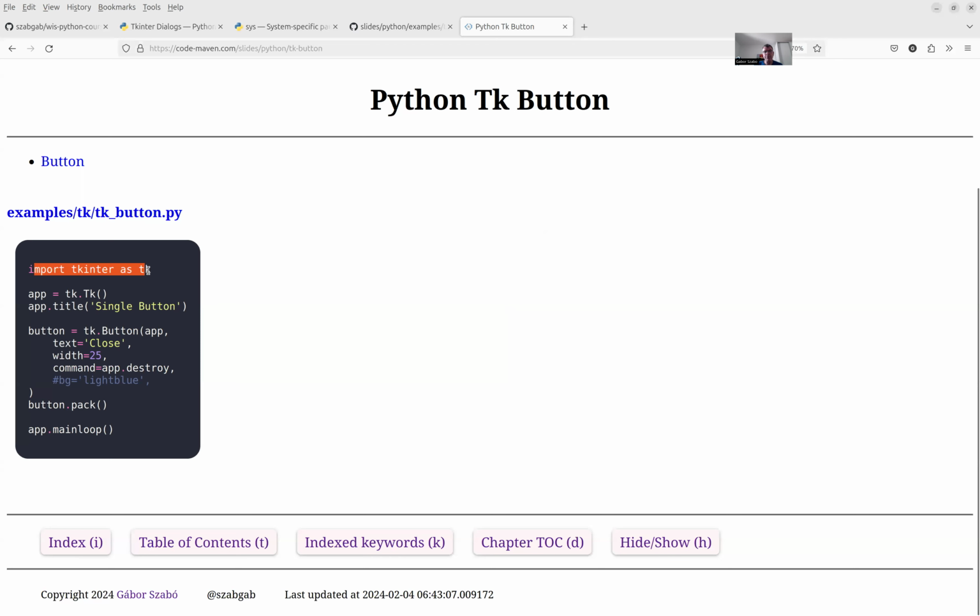So basically, I import tkinter from the TK library. I create the application. I don't start it. When you're building a window like this, or a Windows-based application, or a GUI-based application, it's what we call event-based programming.